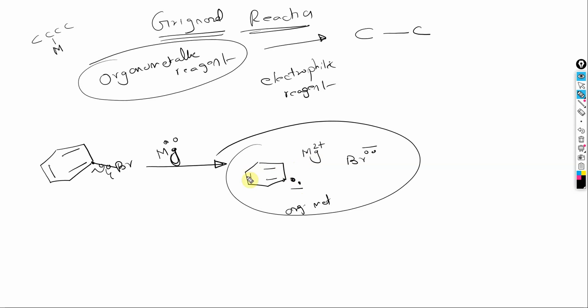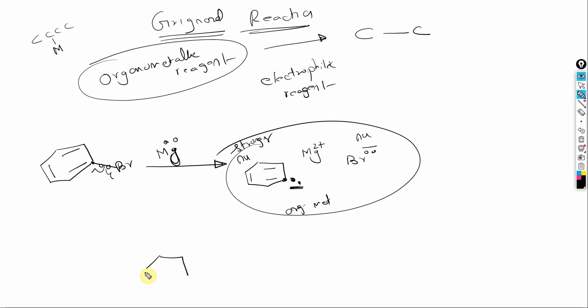So you have 2 nucleophiles. This is a nucleophile and this is also a nucleophile that is generated in this step. Between these 2 nucleophiles, the carbanion is a stronger nucleophile because carbon is a much less electronegative element. It's a small atom, therefore it is not going to be really efficient in maintaining that 1 extra electron and this negative charge. Therefore, if we have an electrophile in the medium, the carbanion is a much stronger nucleophile to react with it, and the electrophile is now going to be able to make a bond with this carbon.